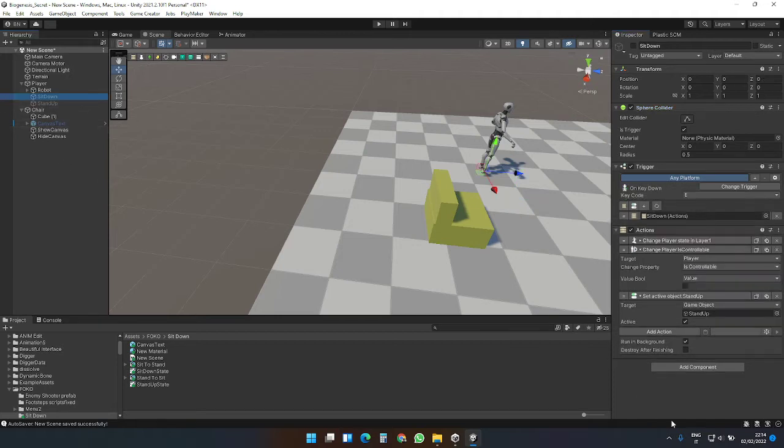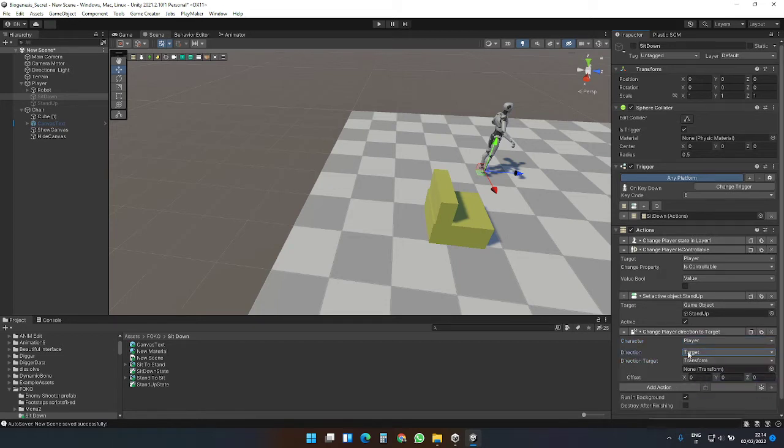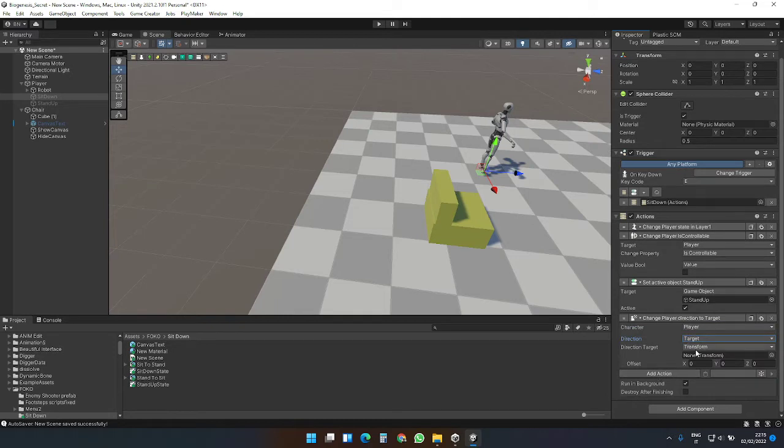So in sit down, I'm gonna say character direction, gonna be player. We can put even invoker on target, and the target would be the transform on show canvas.